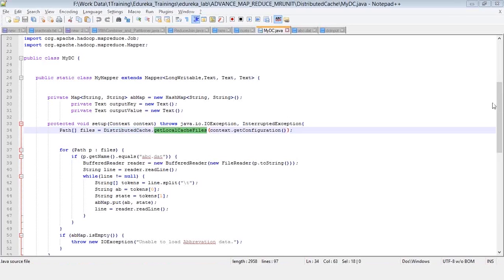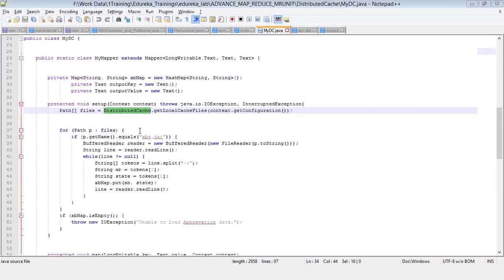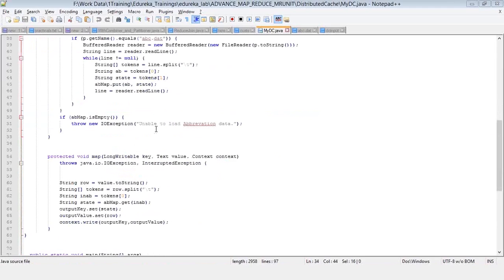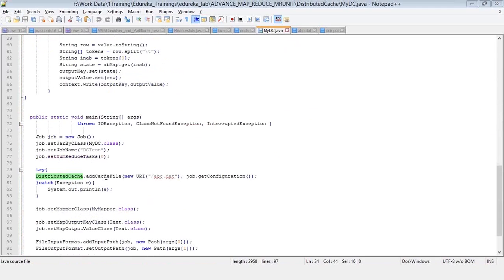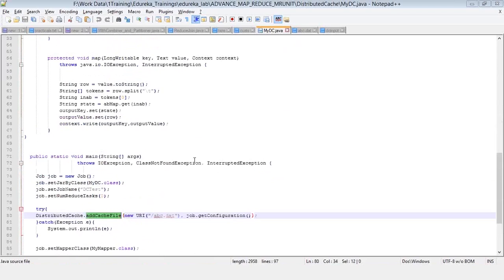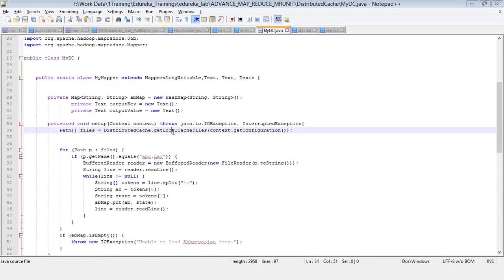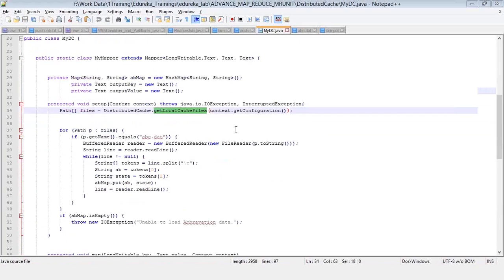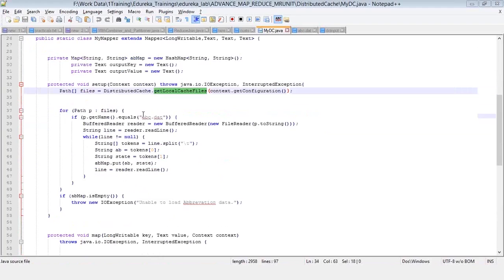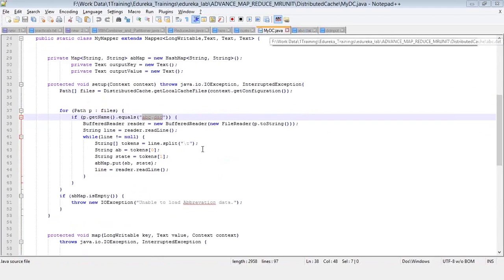So first you add the data file to the distributed cache with add cache file, and that's where you add the data. Then when you are running the map program, you call get local cache file and get all the files available in the cache. From there you pick the abc.dat file, which we are interested in for this program. Then you do the rest of the processing, picking the different column tokens 0 and 1.